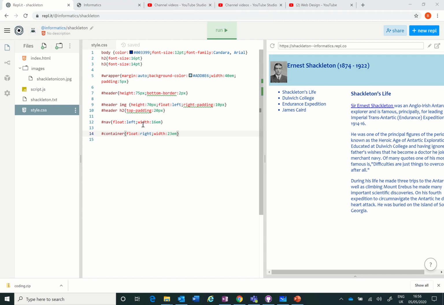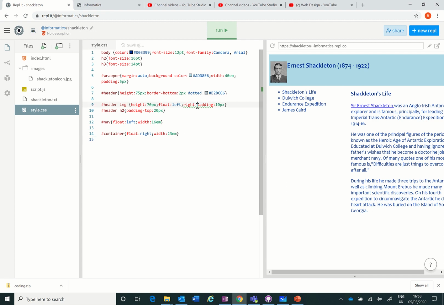Just before we try to mark it, this 2 pixels here is okay, but we wanted it dotted, I think. That's right, and then the colour, #B2BCC6. It's quite useful to get all these things in the same one. Let's try and run that, see if we've got a bottom border there. I think we've probably done that now. Okay, one thing I've noticed here is that I needed border-bottom, not bottom border. And I suspect this is padding-top. That's why it's got the green line underneath it. Always worth checking that sort of stuff out.